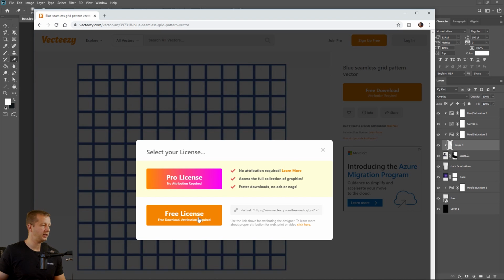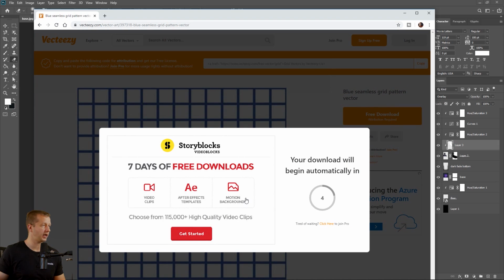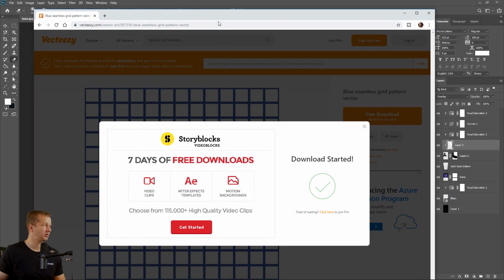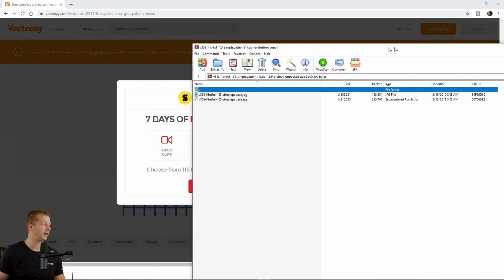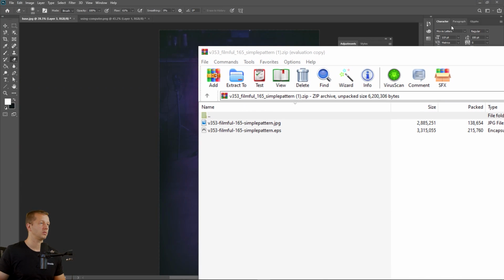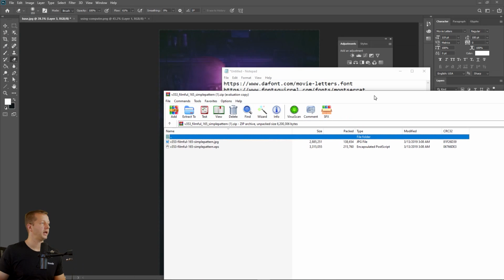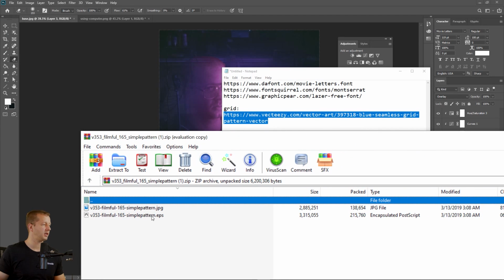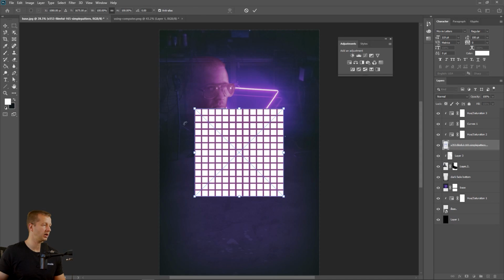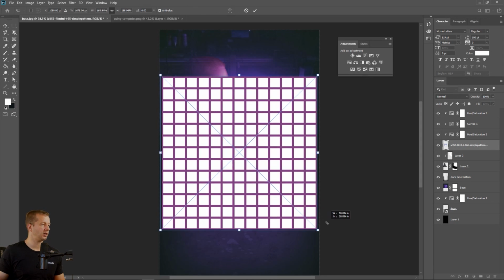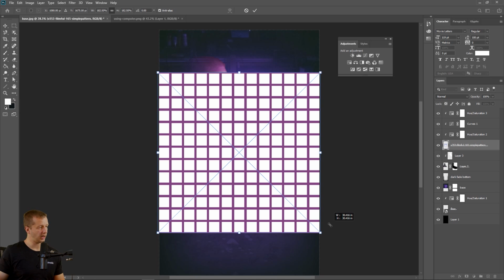I already have a free license that I created, so you are going to have to sign up for a free account here, and then you'll be able to download it. So my download is right there. It's a zip file. So let me move this over. And then what we'll do is we're going to drag the EPS version, which is the vector version, right onto our layer here. Now I'm going to make it larger.